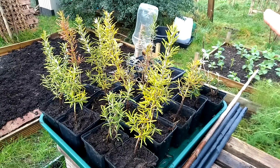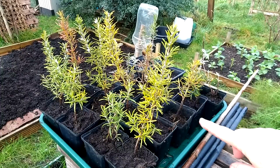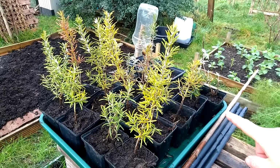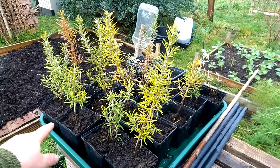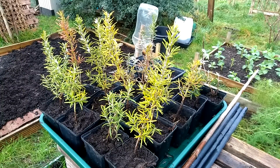The plot over here was quite unkempt, and quite a lot of the weed seeds had blown over and set themselves in there. So I haven't taken these back to bare root. What I have done is I've scraped off the top layer and given everything a really good weed. These 16 at the back, which are, how many? There's 10 Rosemary and 6 Buddleja, I'll be sending to Vanessa for Xander's memorial garden. And these 4 at the front, you may be able to see I've put fresh compost on top. These I'm going to keep for our own use on this plot.